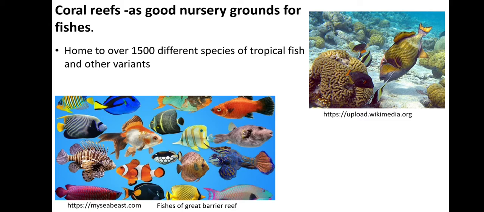In addition to that, there are man-made nurseries. When we are interested in fisheries, these coral reefs can be used as nursery ponds, and rearing can be done in those areas. So in that way, it is economically significant. Here coral reefs also act as good nurseries. They are used in the oil industry because they are good oil reservoirs. Then they provide habitat, they act as ridges, and they are used in ornaments. Then they are used as building materials and in the production of lime.